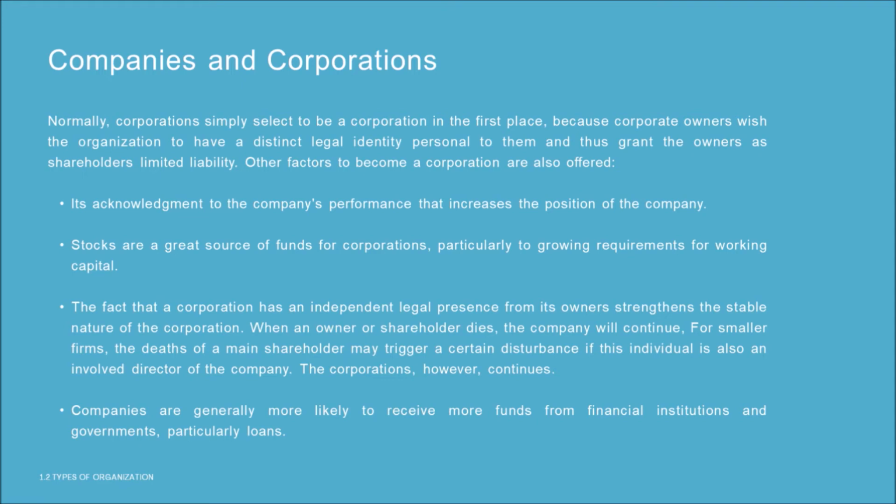The fact that a corporation has an independent legal presence from its owners strengthens the stable nature of the corporation. When an owner or shareholder dies, the company will continue. For smaller firms, the death of a main shareholder may trigger a certain disturbance if this individual is also an involved director of the company. The corporation, however, continues. Companies are generally more likely to receive more funds from financial institutions and governments, particularly loans.